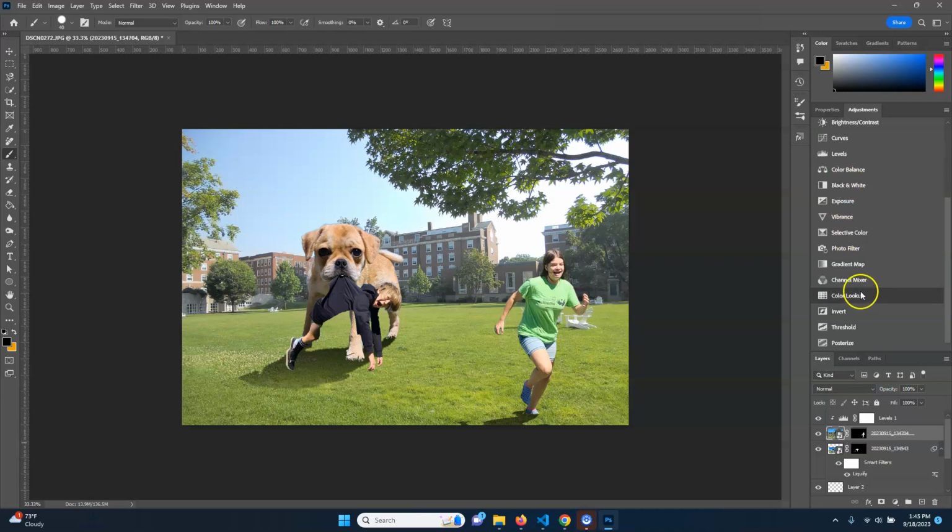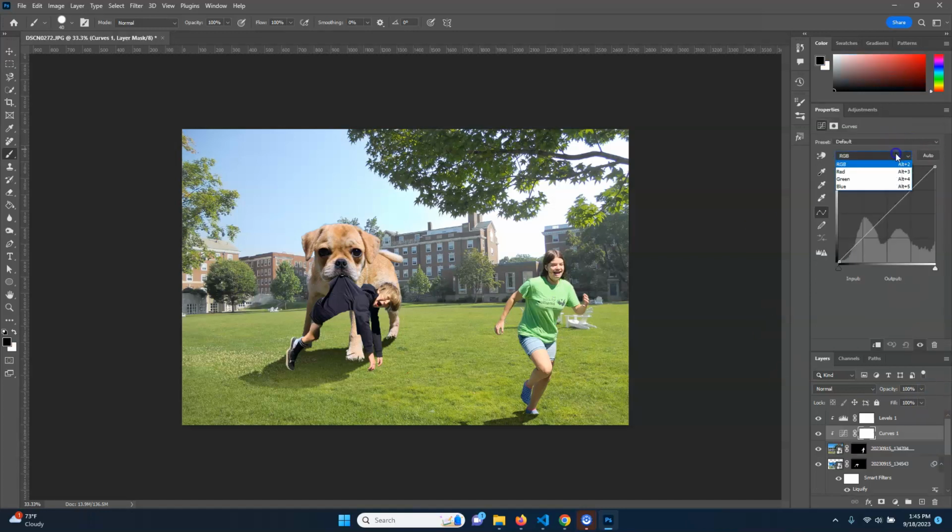Okay. I'm going to select again, do another one, and let's see, color lookup, channel mixer, gradient map. Let's do curves. And what I'm going to do is go to, let's say, the greens. And I am going to push green up a little bit so that it matches a little bit more with what it currently is. And let's see, like that. I'm going to go to the blues and actually push the blues in a little bit as well.